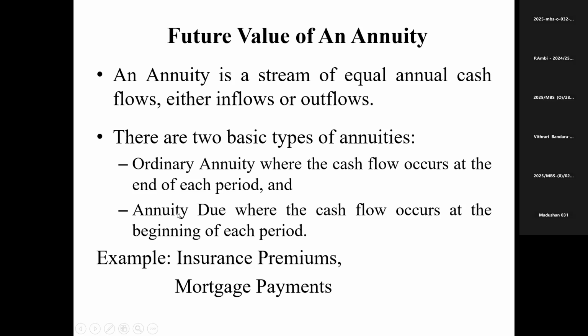So that is what we can see for a company; they have an accounting period. The accounting period can start from April 1st to March 31st, or maybe January 1st to December 31st. There are two types of accounting period. Normally companies are operating with the cash flows. If they are received on March 31st or maybe December 31st, those are end-of-period cash flows. That is called ordinary annuity. If they are received on January 1st or April 1st, those cash flows are at the beginning of each period. That is annuity due. So it's very clear.